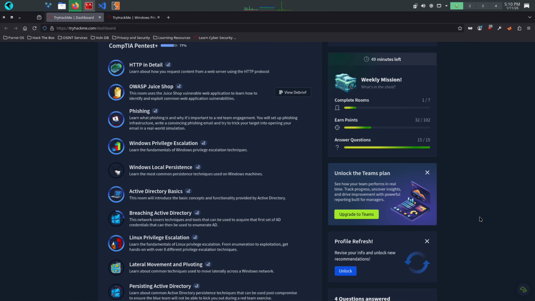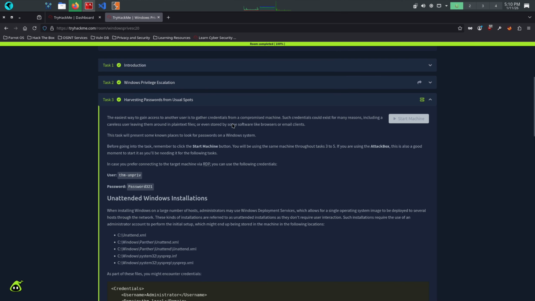The reason that I like to install my own RDP is primarily because when I get into these Windows labs on Tryhackme, I find that their RDP session in the split screen isn't very reliable. So I feel like installing your own RDP client can help you do these labs and also copy paste into the clipboard a little bit better, which when we get into the Windows labs, there's going to be a lot of information you might want to copy and paste.